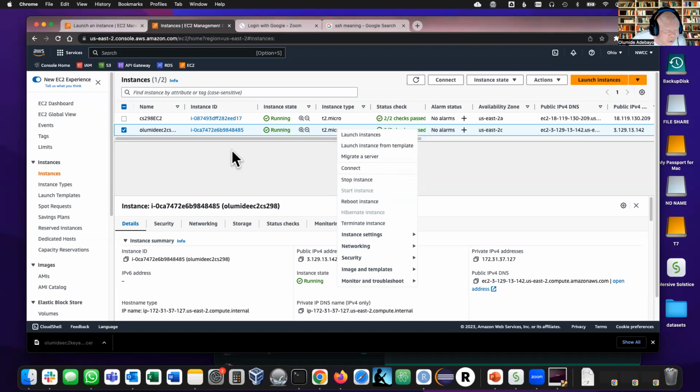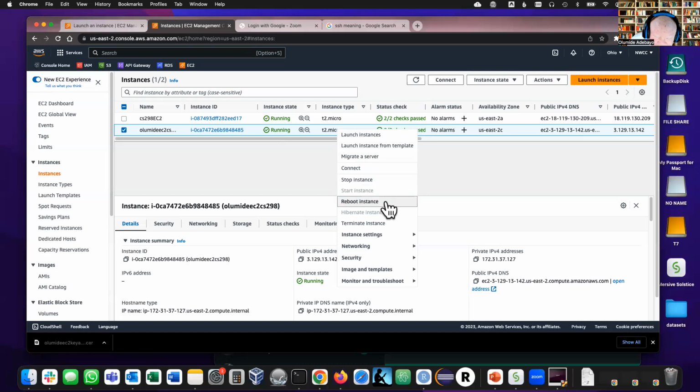Migrate server, if we want to migrate this to another one, who knows, maybe we chose, you know what, Amazon Linux is not good for us, let's move to another OS. If you want to connect to it, which is what we're going to do in a second. If you want to stop this instance, basically you want to shut it down rather than terminate it. So if you stop it, it shuts down, but you still own it. It's still under your account. So if Amazon was billing for this, assuming they were billing for this, then you will be billed for it.